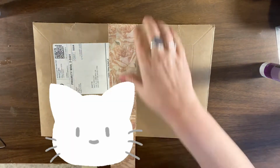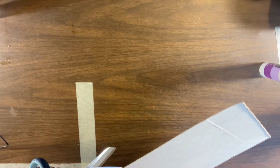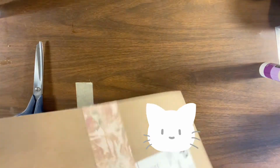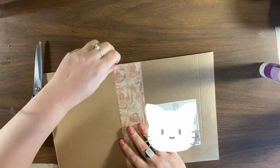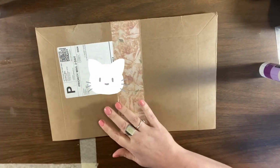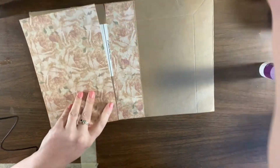Okay, we've got the spine covered. I'm going to give this a trim. From this side would be better. Again, with the left hand, it just seems to... There we go. And scrap there. Those are going to be some pretty scraps to use, I think, later. Okay. Now for this one.